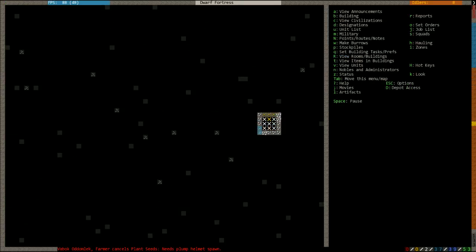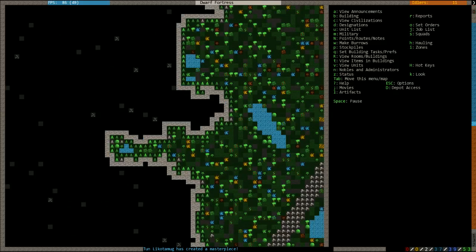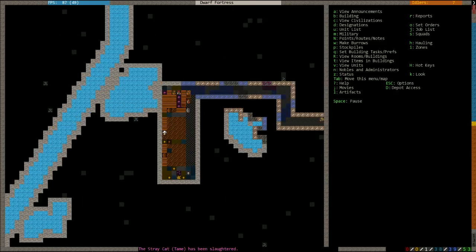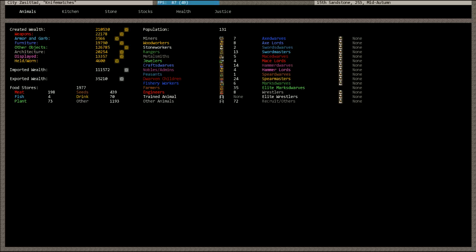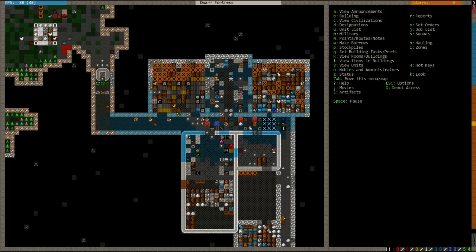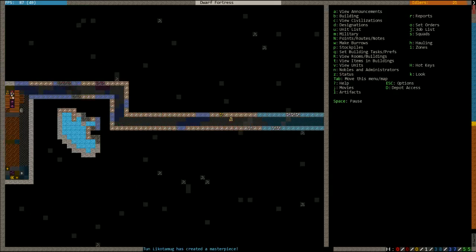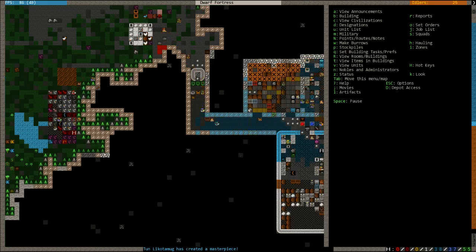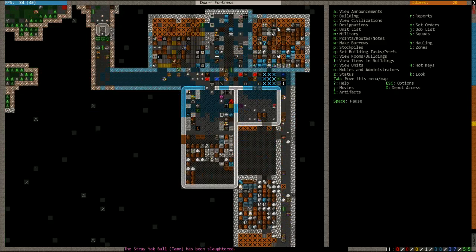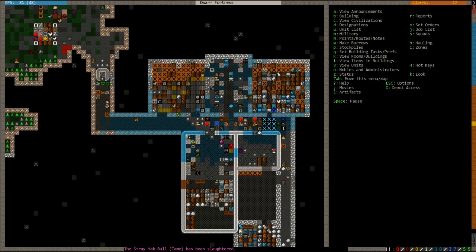We are still a little low on plump helmet spawns. Oops, where's my actual farm? Oh, over here. Yeah, which is fine. I mean, we're still growing plenty of stuff. And are we good on drink? We are not good on drink. We are set to brew drink. I wonder if we have a plant shortage. That might be a combo. Like, if people are eating the plump helmets, well, they would still leave seeds behind, so I'm not entirely sure.